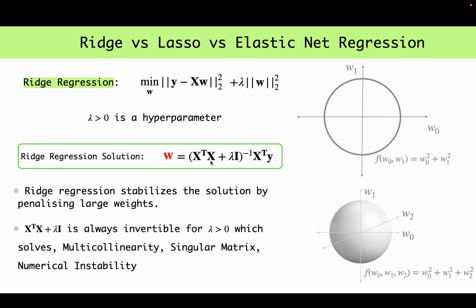So this is the solution for ridge regression, and as I said earlier, it penalizes the large weights. So in the result, we will not have large weights. We will have weights constrained to a particular value. And it's important to note that x transpose x plus lambda I is always invertible for lambda greater than 0. That was not the case in OLS, ordinary least squares. We used to have situations where x transpose x becomes either ill-conditioned or singular, which is a problem, whereas here we don't have that problem, because if you choose lambda greater than 0, this is always invertible.